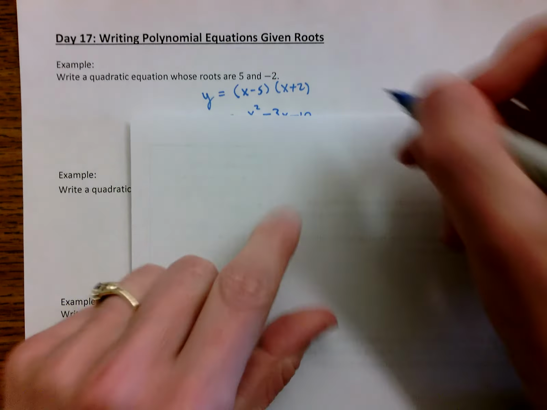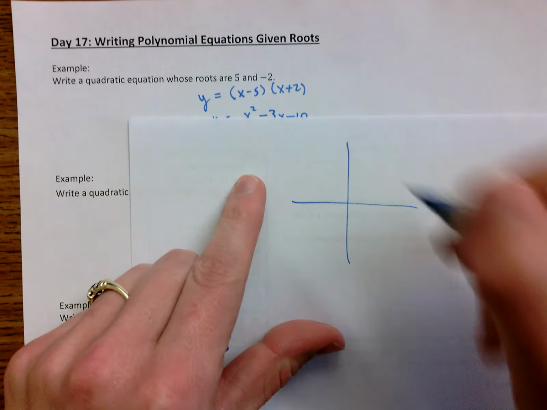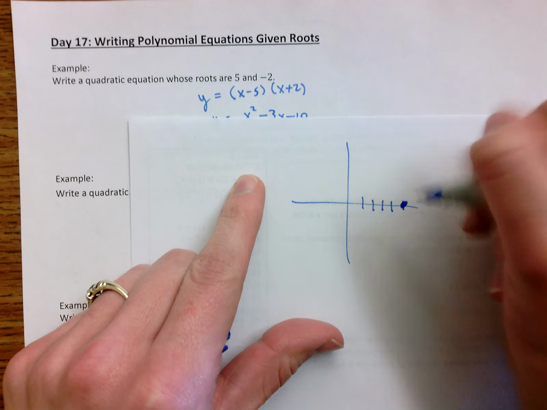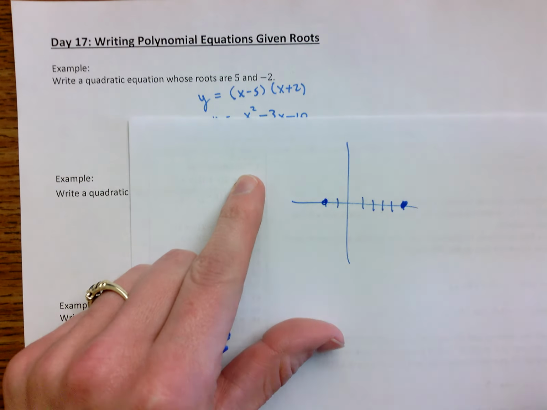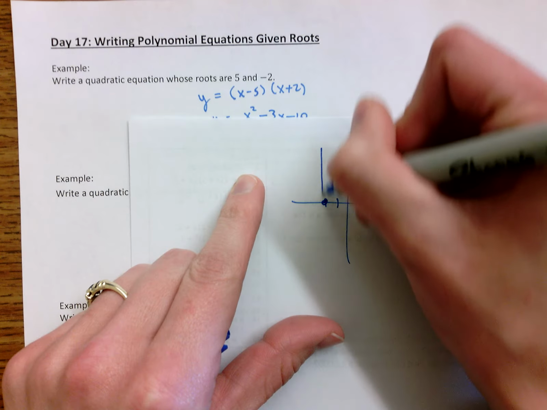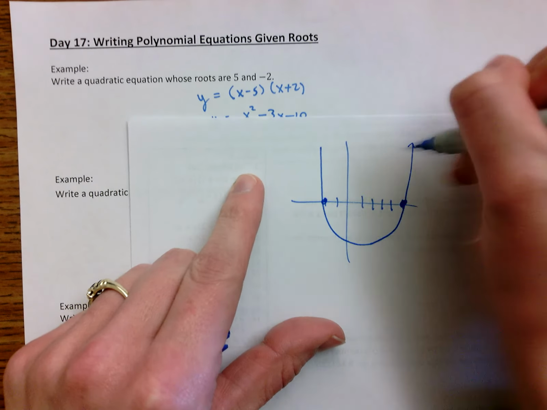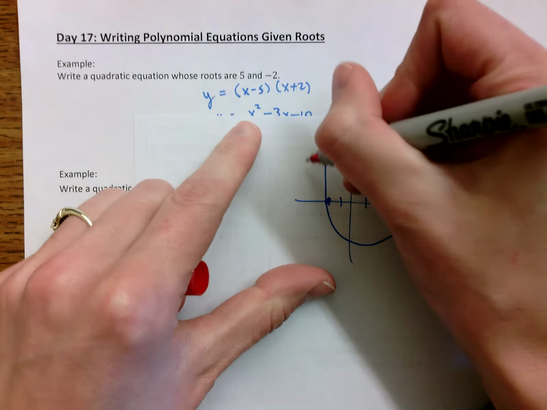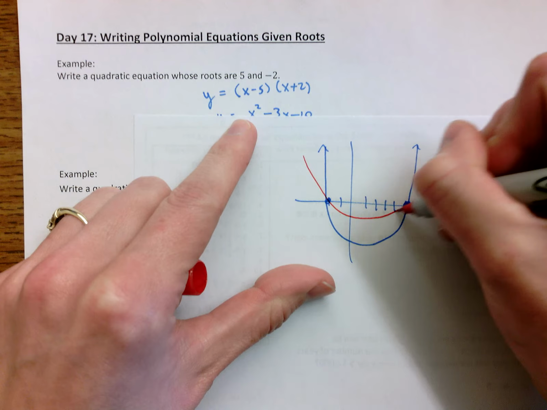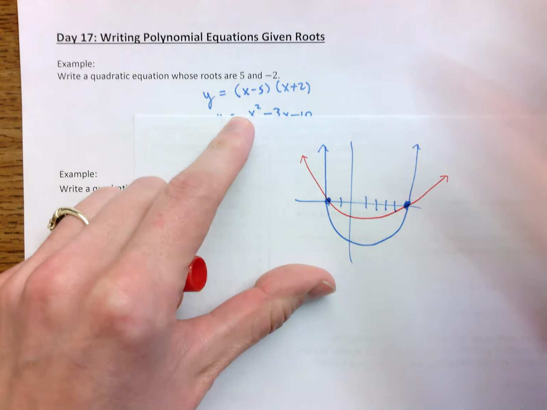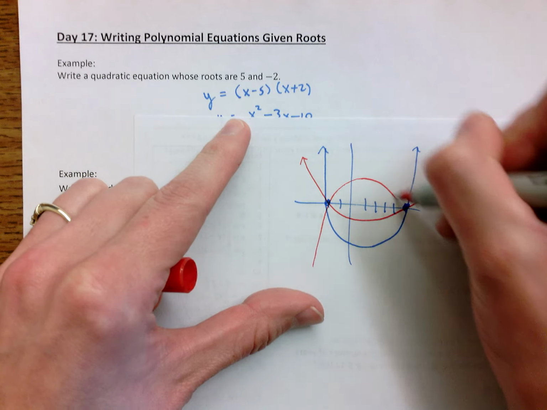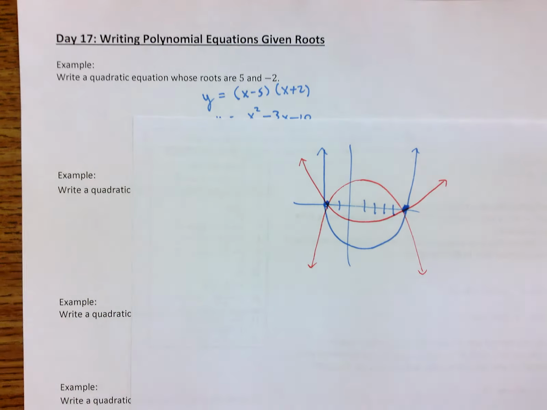So this particular problem, right, if I'm thinking about what this looks like, we were told that the roots are at 5 and -2, right? So here's an example of a parabola that has those roots, okay? But it's not the only parabola that has those roots, right? I could also have a parabola that looks like this, right? That parabola would also have those two roots. Or I could draw a parabola that looks like this. That would also have those two roots, right?